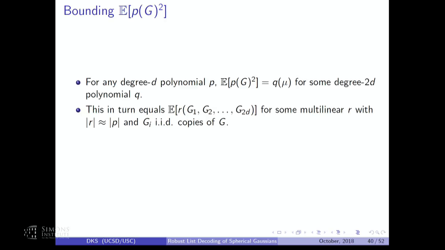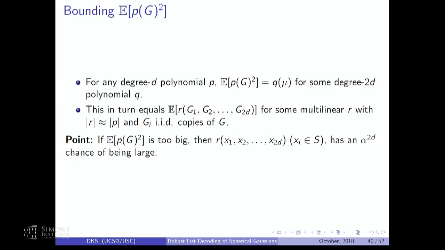What makes this work, more or less, is that if this is large, that's a thing we can actually detect. Because that should say that, if we take a bunch of independent samples from X and evaluate R at those, we should get values that are too big. And so that's a thing, at least, that we can see. Basically, because R is multilinear, we can treat it as a linear polynomial in each coordinate. And if this is returning values that are bigger than they should be, we can then use that to find a linear function that's returning values that are bigger than they should be. And that was exactly the thing that allows us to produce a filter.